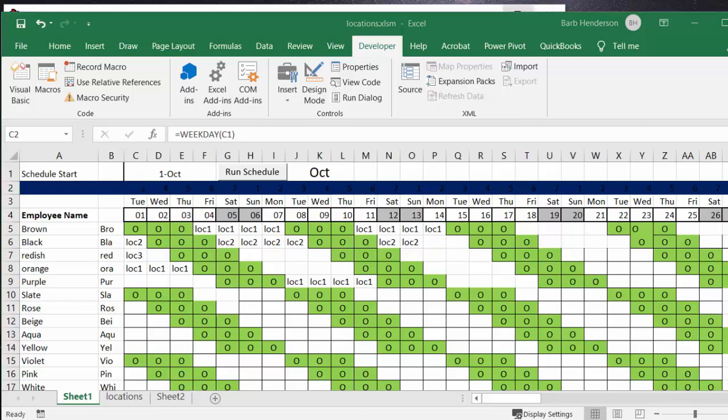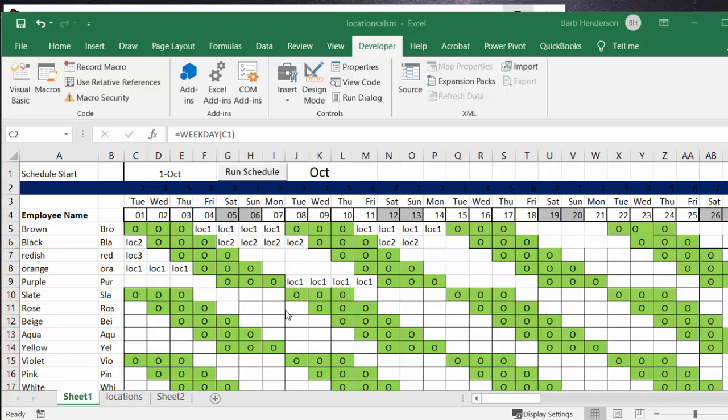I will include the VBA code. I've previously discussed in other videos how to create this 3 on, 3 off schedule that will automatically generate when you run it. And I will include the code in the description of my video. And so let's go on to this.